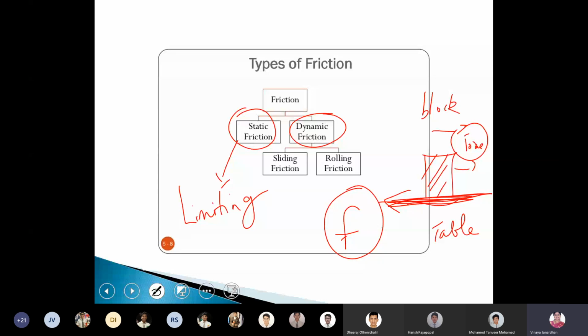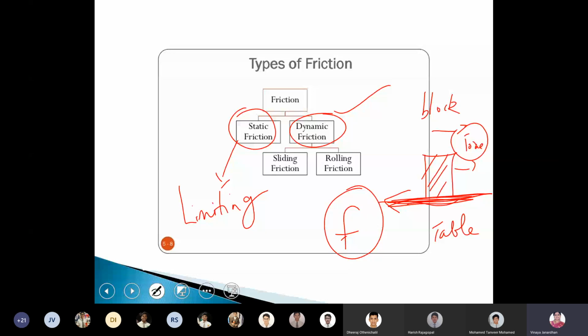Then dynamic friction. What is dynamic friction? When one object is moving over the other, say you're rolling an object on the floor, you would have seen as the object rolls, after some time the object comes to a rest, right? Why does it come to a rest? Because of friction, it would have lost its energy. So as the object is moving over another surface, the object is in motion, but still it is experiencing a frictional force. Such frictional force, we call it dynamic friction.